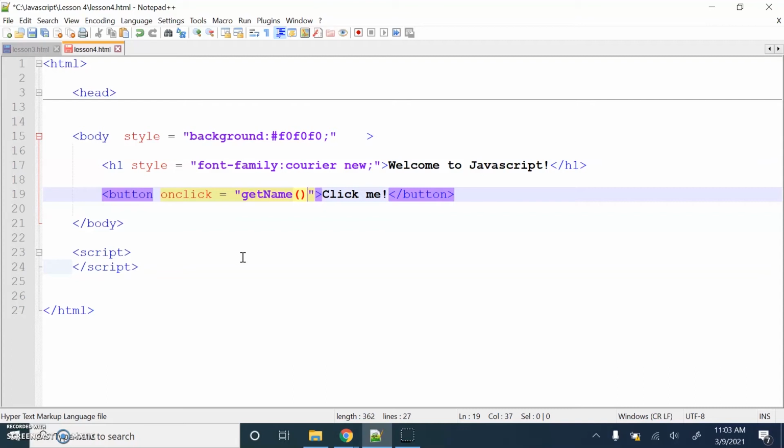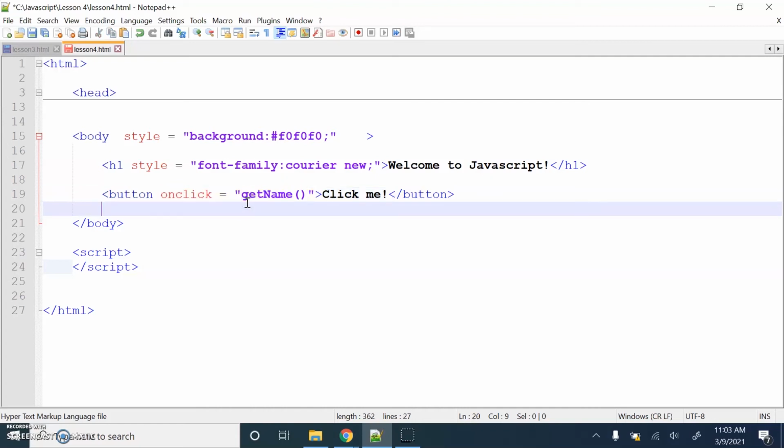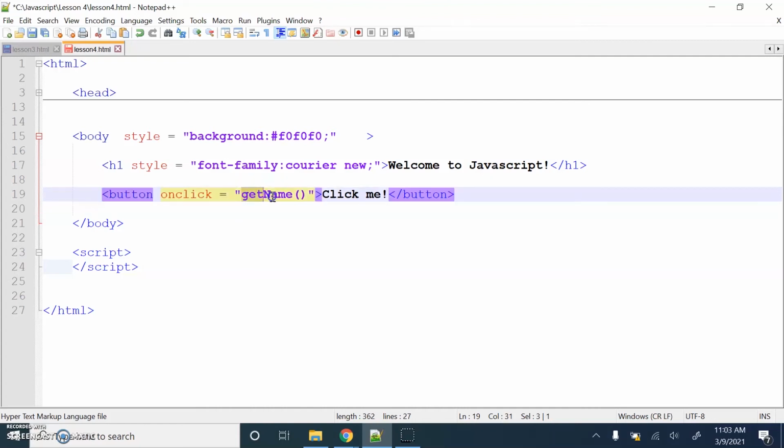Now this thing, getName, is a function, so I need these two round parentheses or brackets to tell the browser that this is a function. Now, at the moment, we haven't defined this function in the web page. So that's what we need to do now.